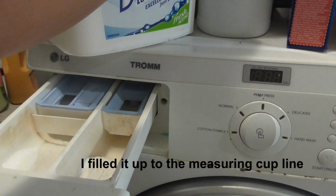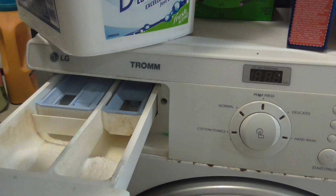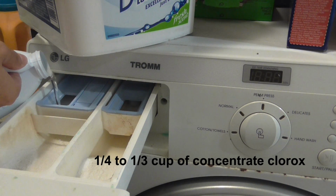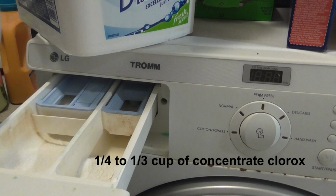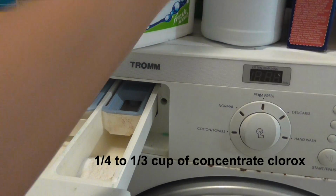You're also supposed to use the Clorox. So I have my Clorox. I'm going to put a little bit of Clorox in there up to the fill cup where it tells me. There we go. I only did like half in there of the fill cup because this is concentrated.